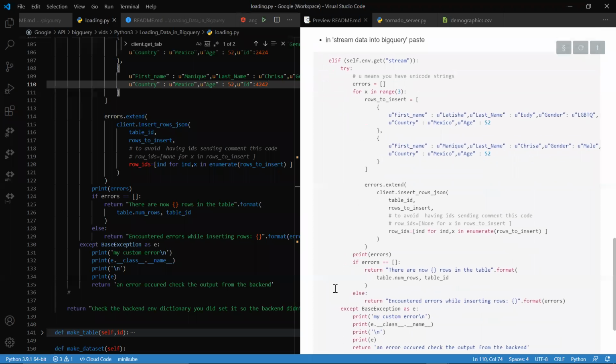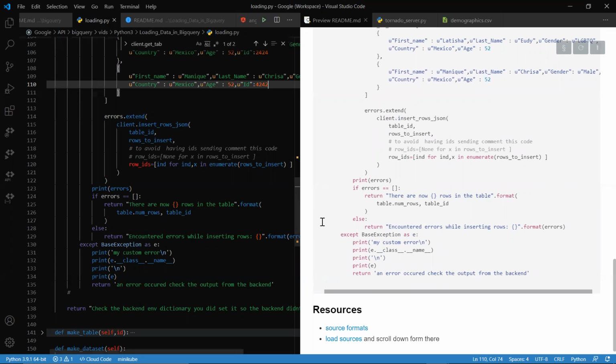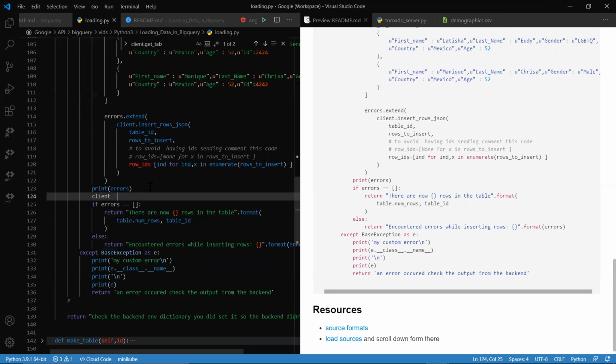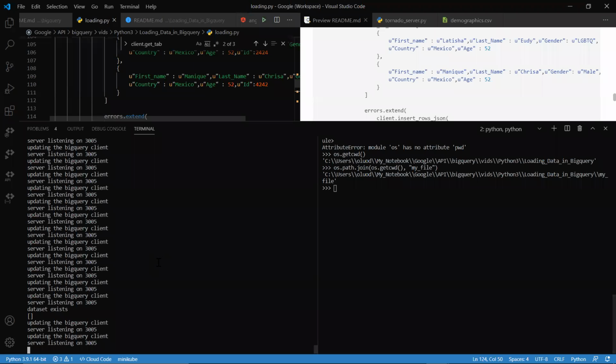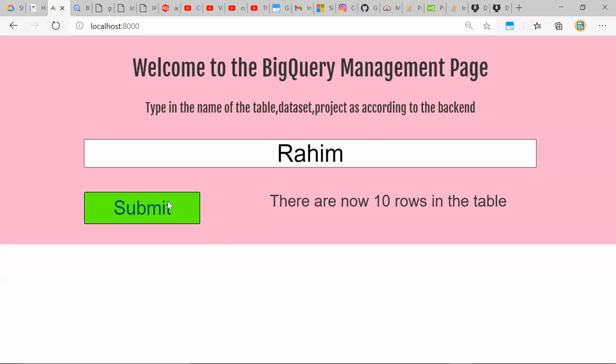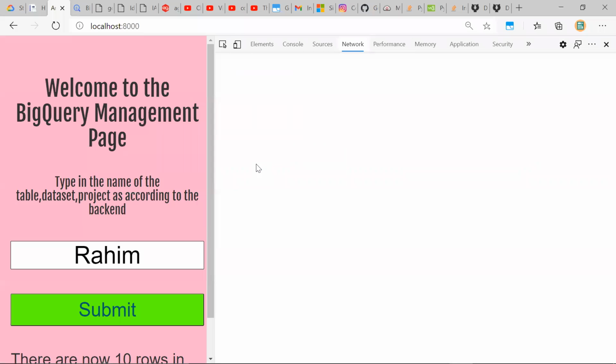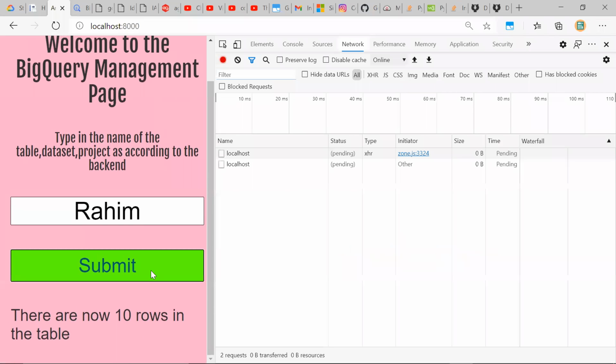If you take a look at our code, I literally go back. It doesn't seem like I go back for it, but let me actually. Table ID. So now the BigQuery service is updated, and I press submit. I just don't want to say I want to get a new reference. This is actually no fluke. Let me show you the network panel. This is not going to update.